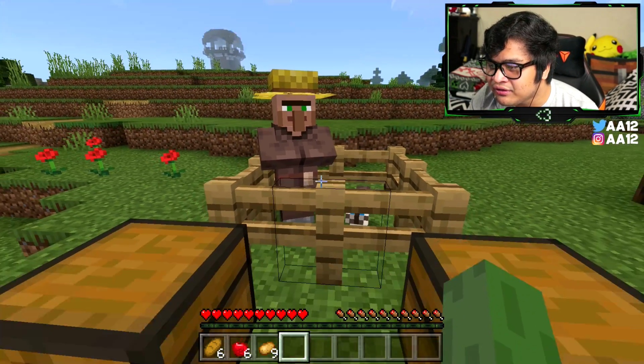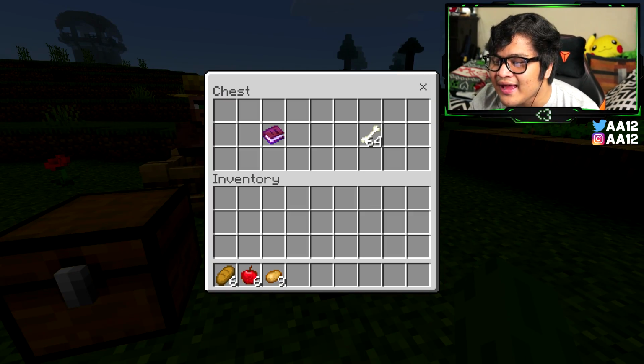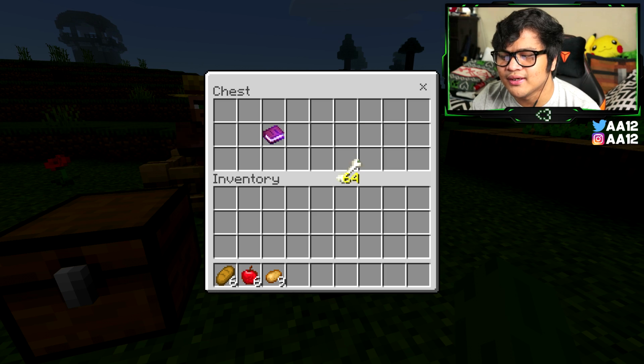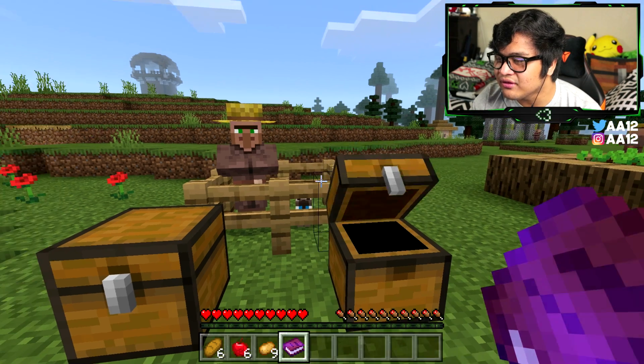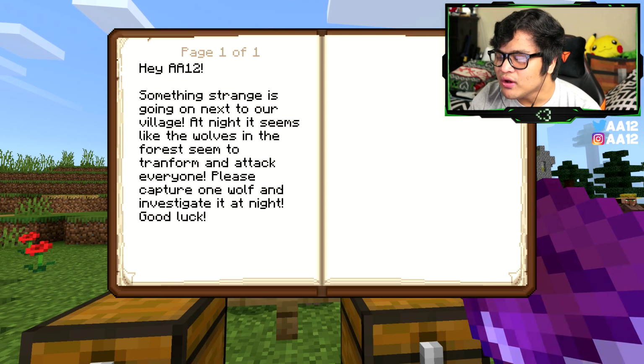So Jaquavius, what's up? What do you have for me today? And oh, he has bones for me. Not sure what I'm gonna do with this, but oh, and there's the info book by Jaquavius, as always. All right, so what's this?